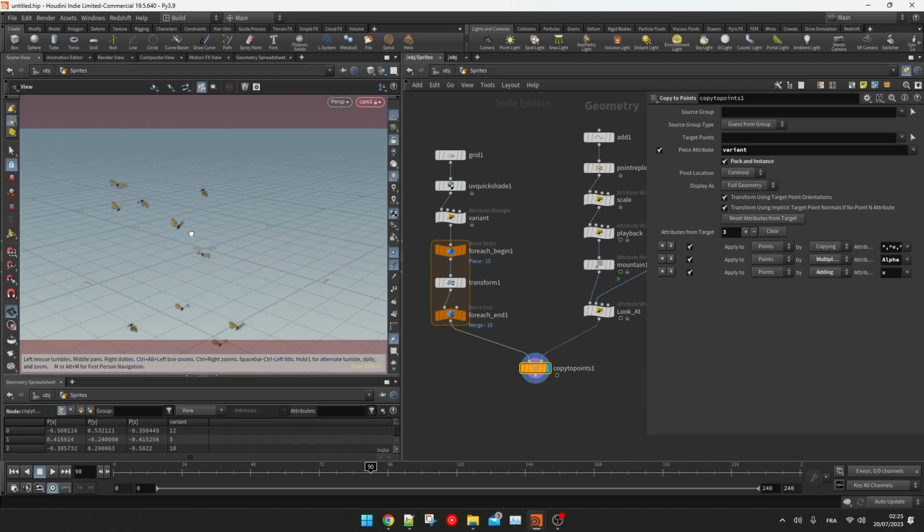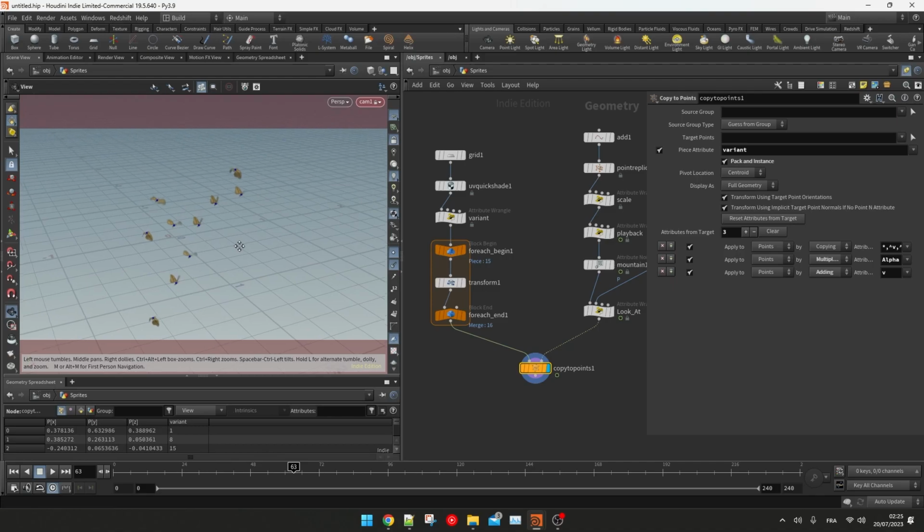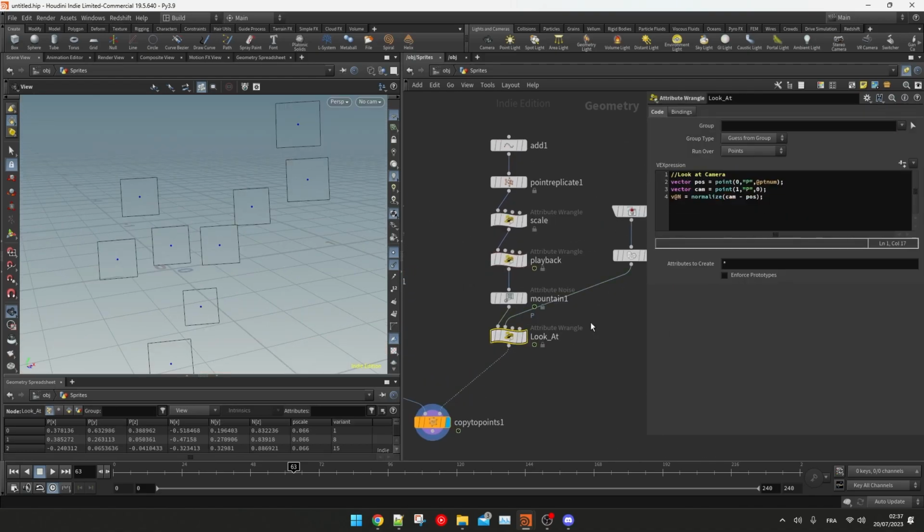Currently, the sprites always face the camera, which is good, but it can become monotonous. To add more life and dynamism to the animation, let's introduce a ping-pong rotation around the normal axis. Below the previous code, create a new quaternion attribute named rot. Houdini internally recognizes this name, so be sure to use it. A quaternion consists of an axis to rotate around, and an angle that defines the rotation amount.